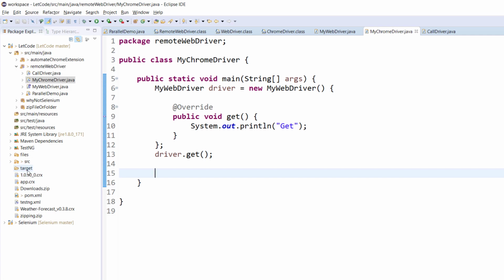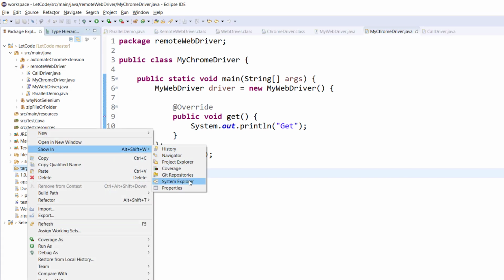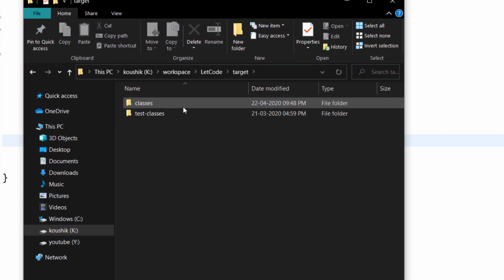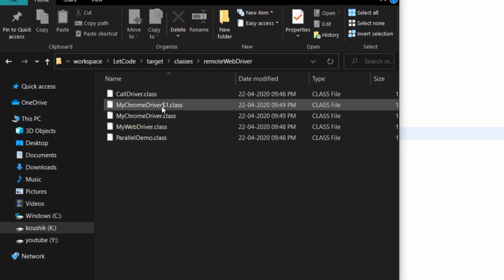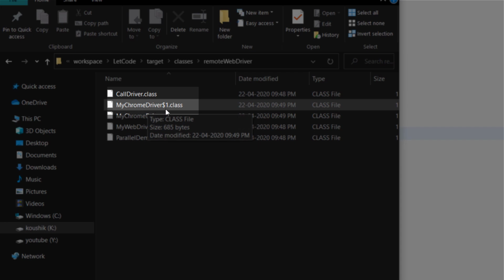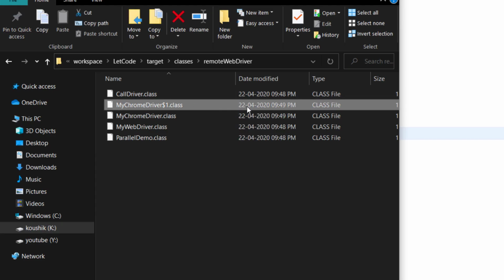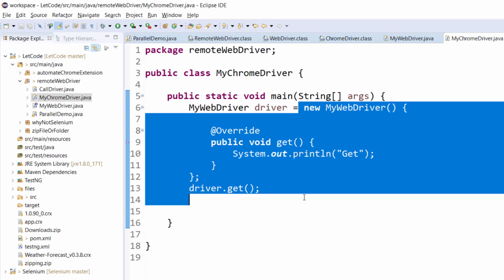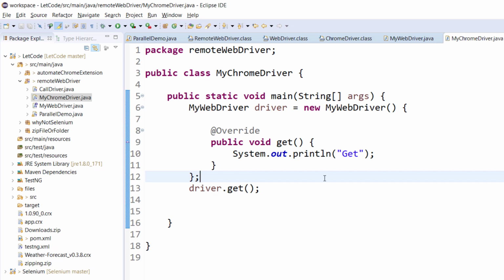If I go to the target folder and show in the system explorer, we can see that it has also generated another file. This is my ChromeDriver$1. This file is actually our anonymous class. That means whenever you create an anonymous class using the reference of your interface, it is going to consume your time as well as space.